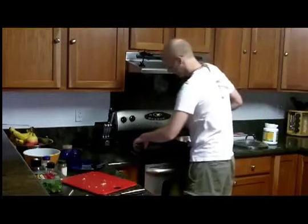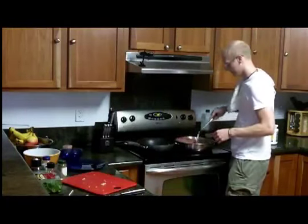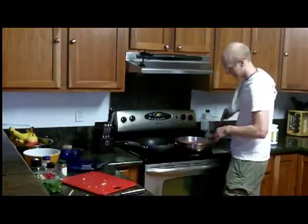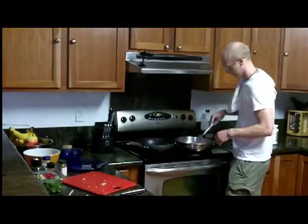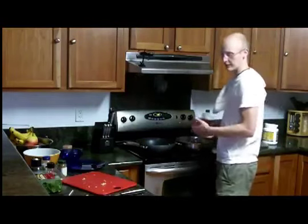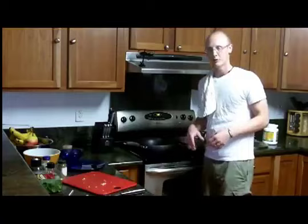So we've got the onion, the garlic, and the ginger sautéing up in coconut oil. We've also got the grass-fed ground beef with all of our spices — and that's browning up. I usually like to come in at this point when the pan starts to get hot and just break it up so that the heat can start to cook all of it together. Depending on the grass-fed beef that you get, sometimes adding coconut oil can really help if it's not fatty enough. This is 80-20 grass-fed so there's a lot of fat in it already, but coconut oil will add a little extra flavor too.